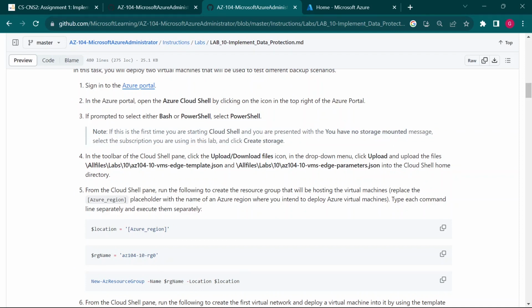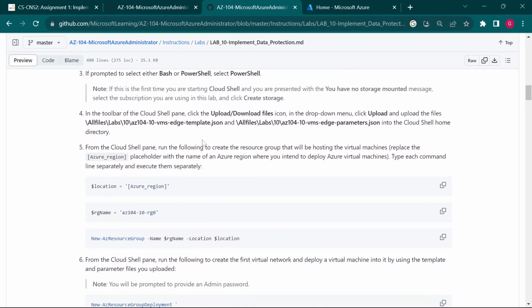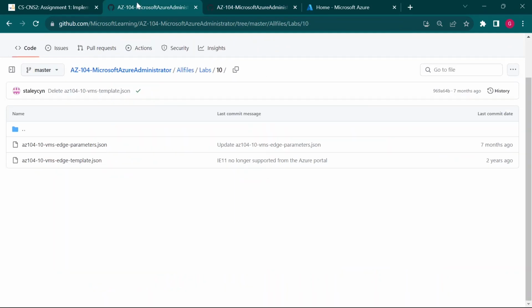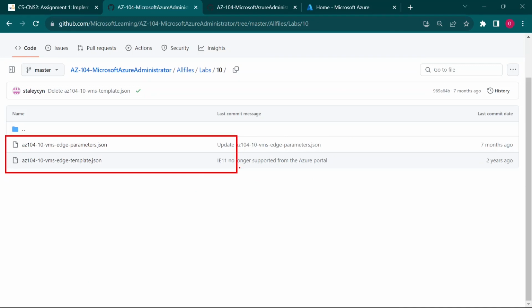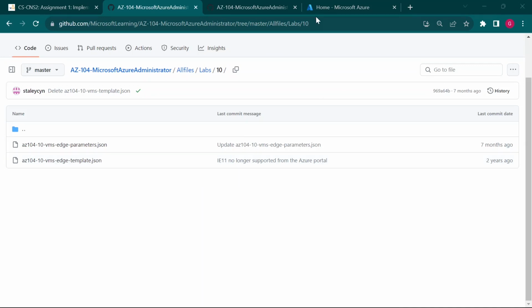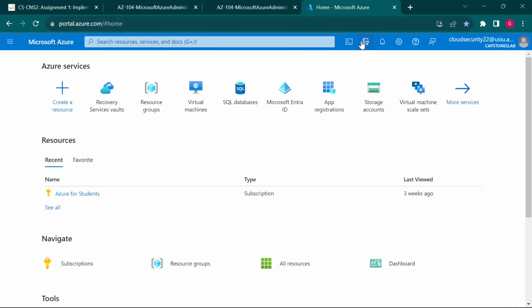It's not hard. You can just follow the wizard and create a new cloud storage, which should be a file share storage. There are 2 files that we'll need to upload, and those are these files right here. They are on GitHub.